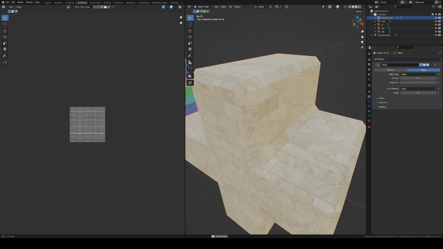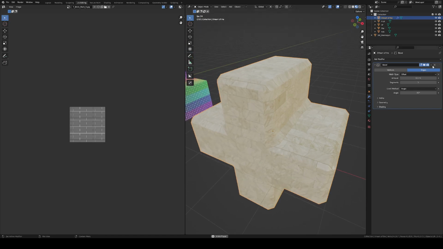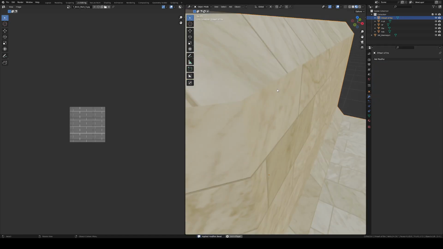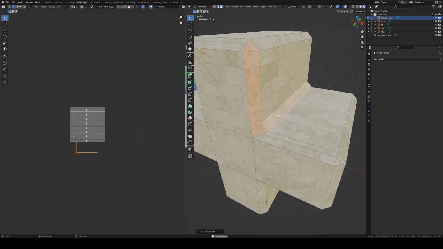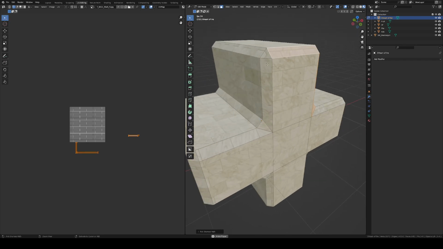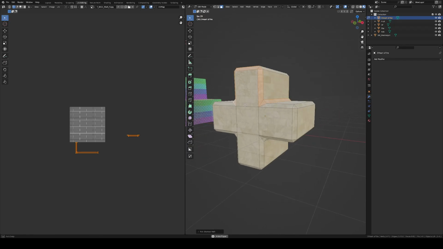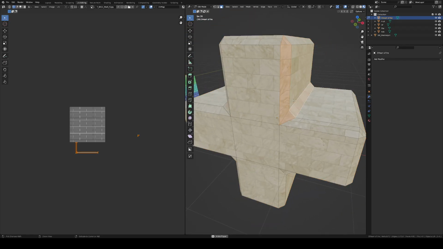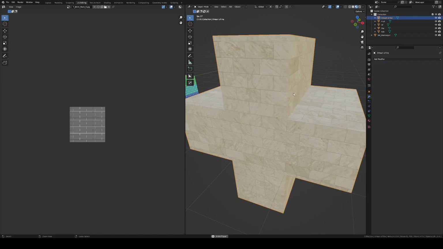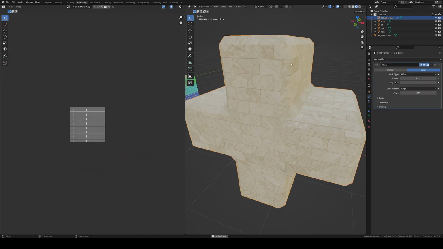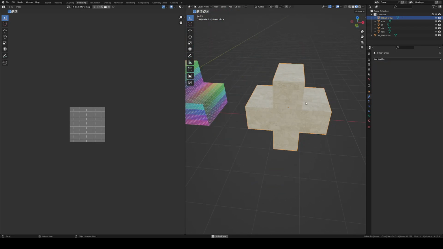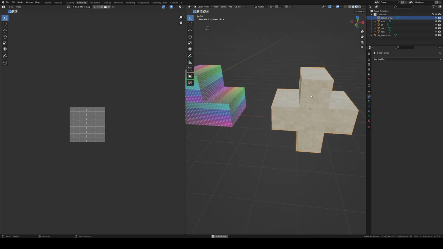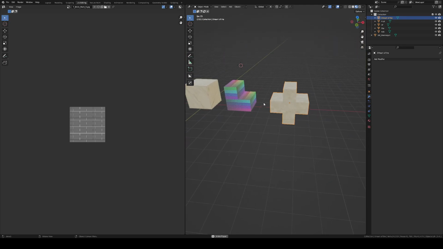Sometimes, and I find quite often, I end up baking the bevel and then going in and remapping the bevel UVs. Sometimes you want a crack or something going along these. So it's just something to be aware of, is that the bevel UVs will be approximated by Blender, and it doesn't always do a very good job. So you do quite often have to change that.